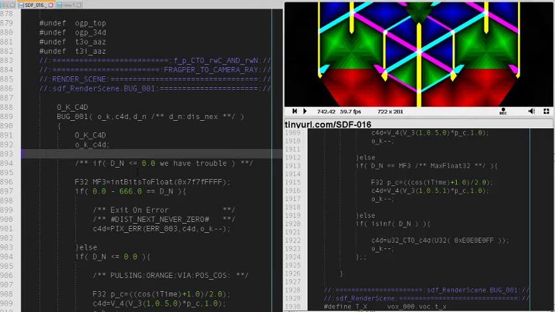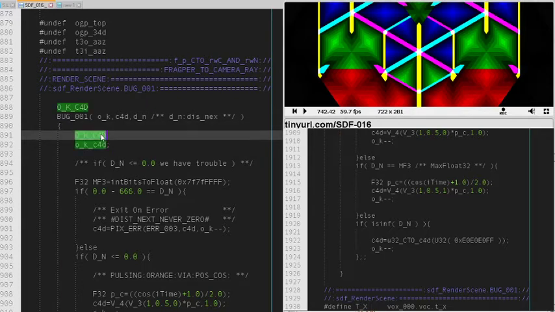Now we could have a configuration here where this function is empty when it's in some type of debug mode.